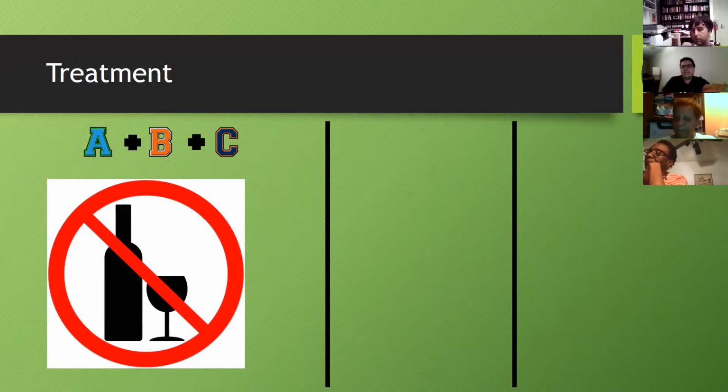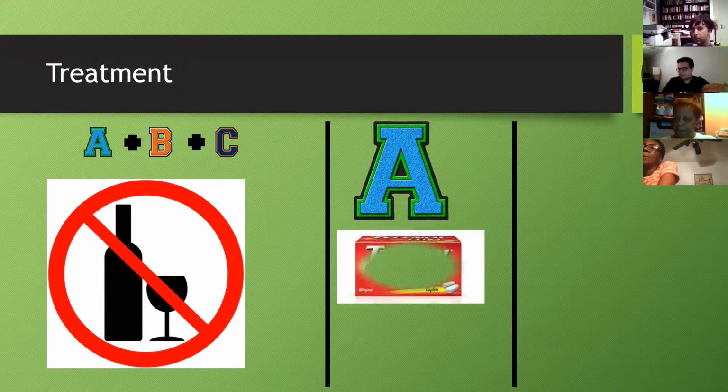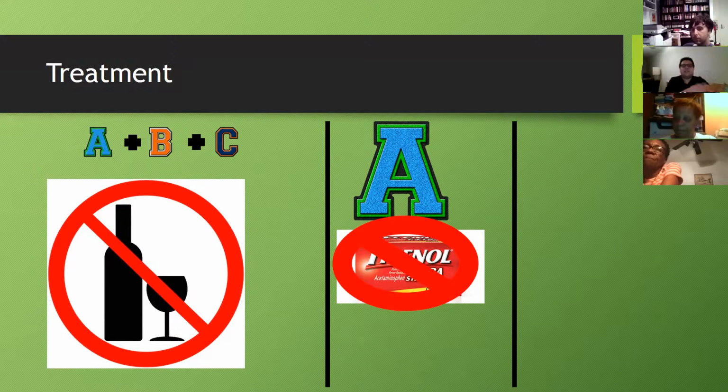With Hep B and C, I wouldn't recommend drinking at all because they are chronic conditions. So as long as you have them, it's not very recommendable for you to drink. With Hep A, try not to take Tylenol. I guess this is one of the very few conditions in which doctors are going to tell you not to take Tylenol, because Tylenol is metabolized in the liver. So of course, if you have inflammation and you have some infection there and things are not working properly, then you might end up causing a little more damage than good.